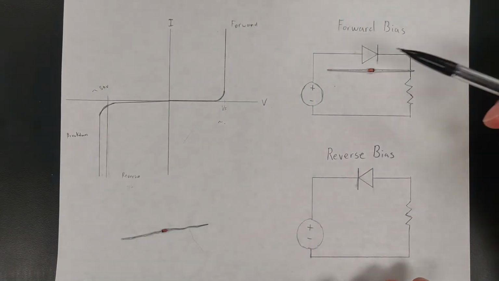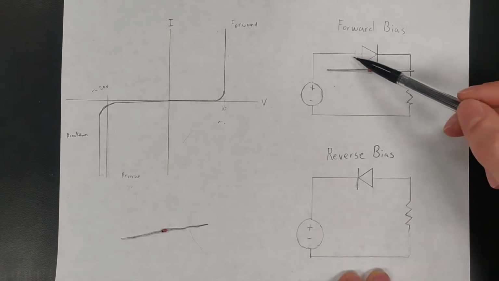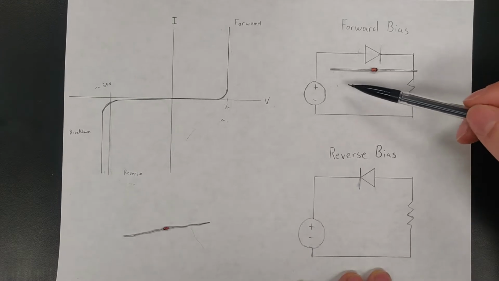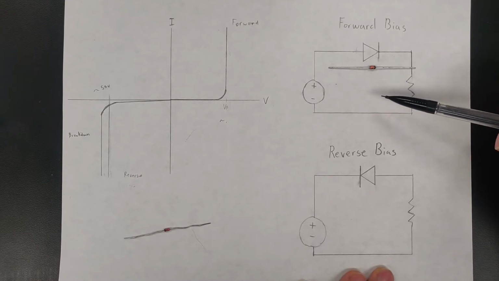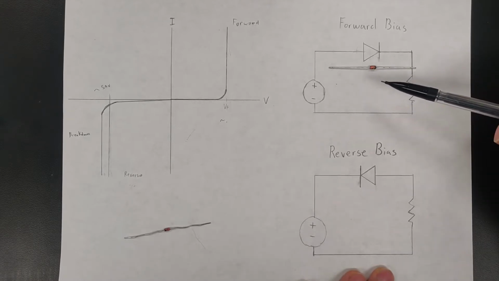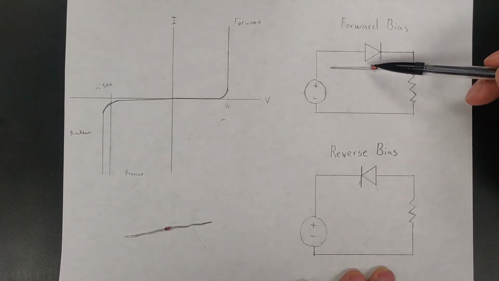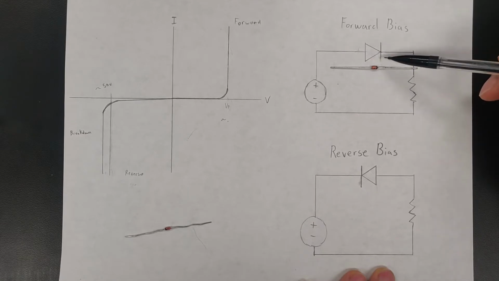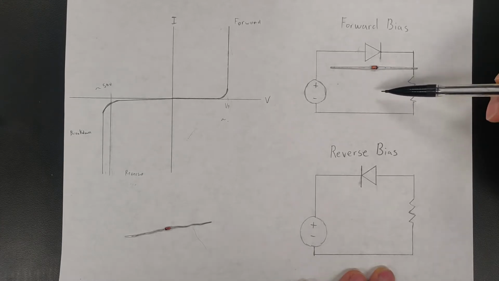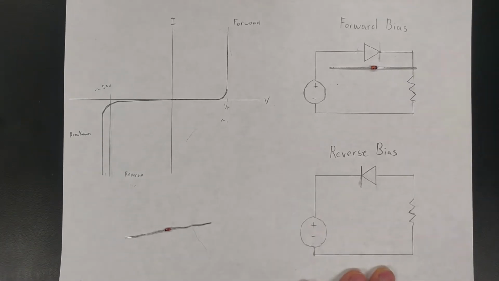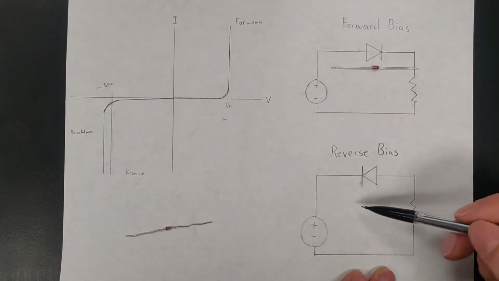So the way that I like to think about it is, again, it's forward biased when there's a positive voltage being applied, but also looking at the way that this circuit is being drawn, current would be traveling in a clockwise direction. That's what I usually use to orient myself, where the symbol here is a triangle with a line, and the triangle should be in the direction that current is flowing, and that would correspond to a forward biased orientation. And then if the triangle is against the flow of current, then it's the reverse bias.